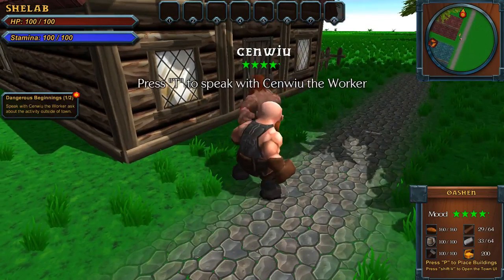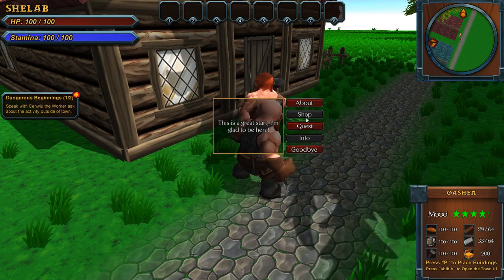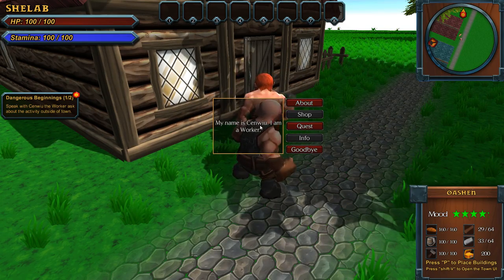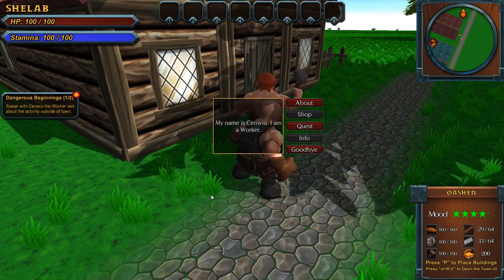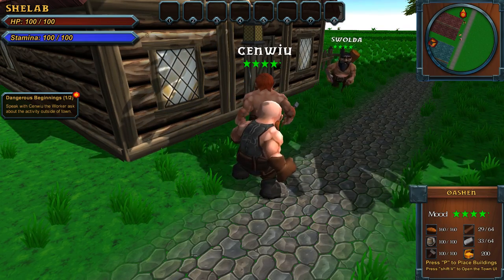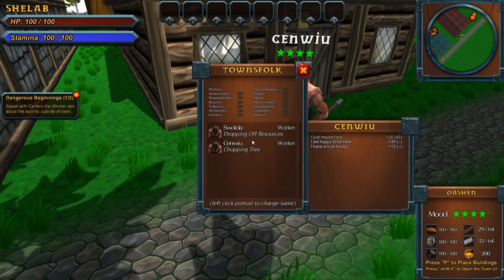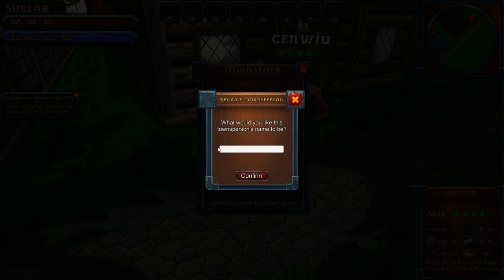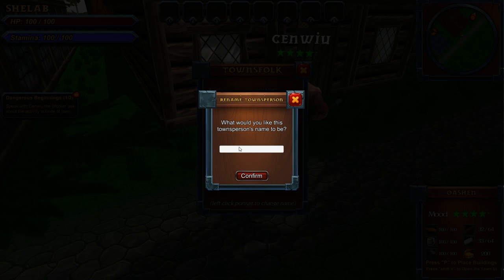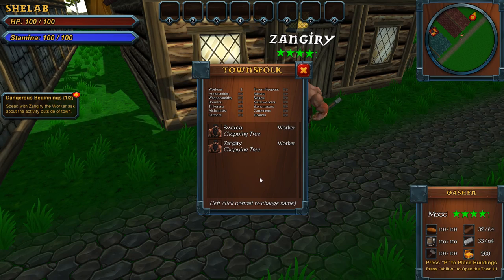Okay, so we should be able to talk to these guys, and they'll tell you about themselves. My name is Sen Wu. I am a worker. Do you know what? I don't think their name should be that at all. I think we should give them new names. So we need to go into this menu here, and I think if I left click on them, I can rename them. So Zangiri, you're going to have the first one. We've got Zangiri in the town.